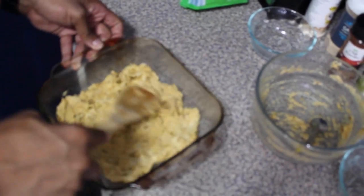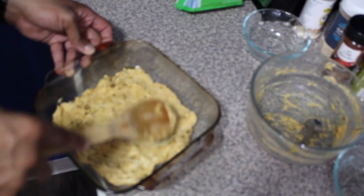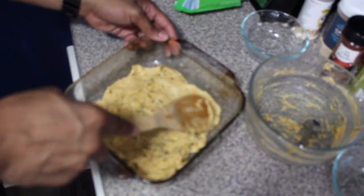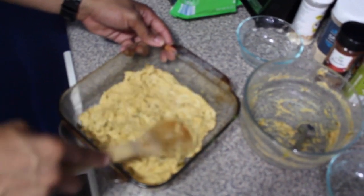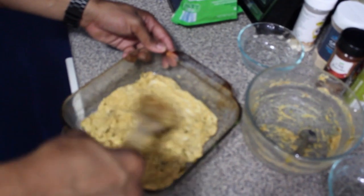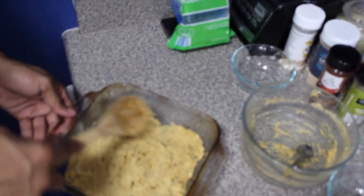So, you want to get it to completely cover your pan, whatever the size. Now, if you were going to make a big casserole dish, this is just for the two of us, but if you were going to make a big one, you could double this recipe, literally just take all the things and double it. Also, I am very much a southern from-the-heart kind of cook, so I don't measure a ton of my spices. Do it to taste. What does your soul say?